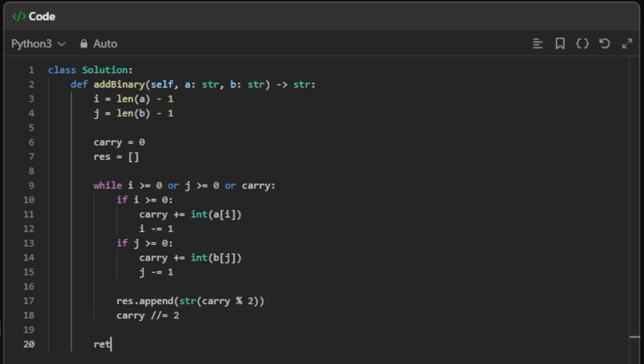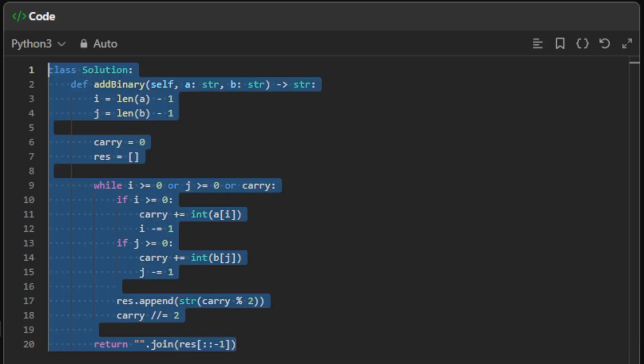And finally we can return the result in reverse order, because we are adding values in reverse. So finally we need to reverse the array, and we need to return a string. So we transform this into a string like this using join, and this is it.